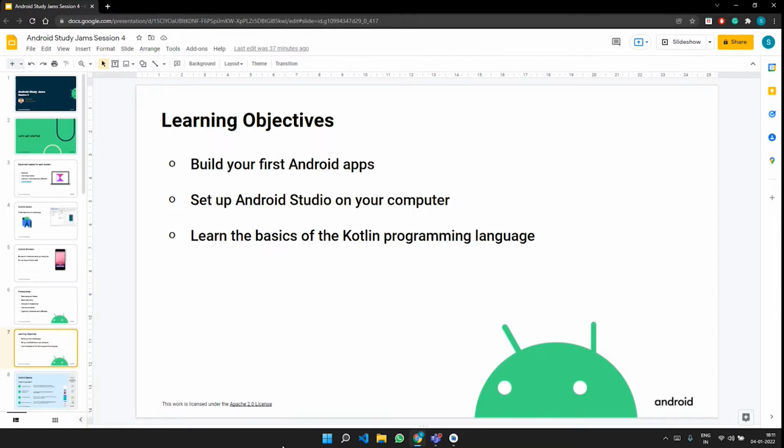We discussed the downloading of Android Studio a few slides back. So that is what the second point is telling us, and learn the basics of Kotlin programming language. We have already learned a lot about Kotlin until now. We have seen life cycles, we have seen recycler views, we have dealt with views, we have made a program which accepts user input, does some calculations and displays it on the screen. We have also dealt with lists, the importance of lists, what lists are and what they can do, how to store elements in a list. We have discussed all these things in the previous sessions.